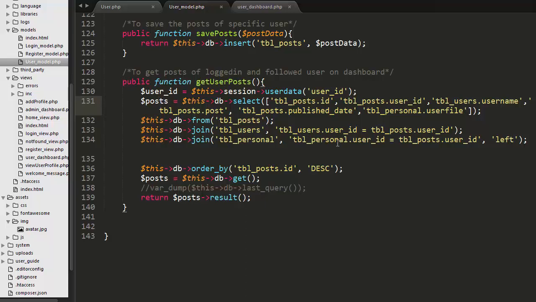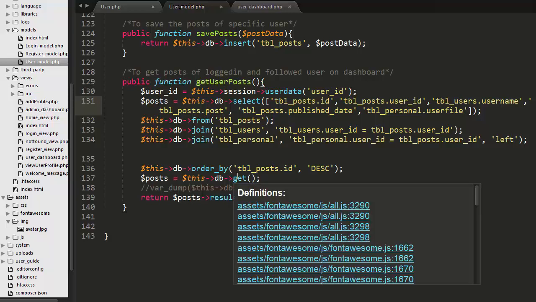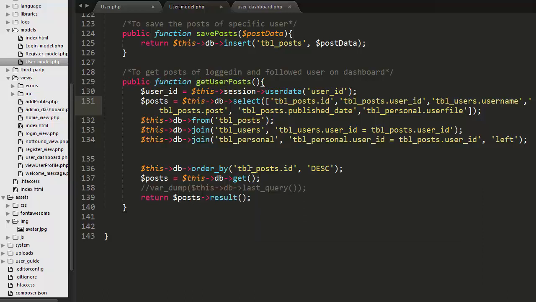Once I get the data, I want it sorted by the ID of the post in descending order, so whichever post is the latest is displayed at the top.